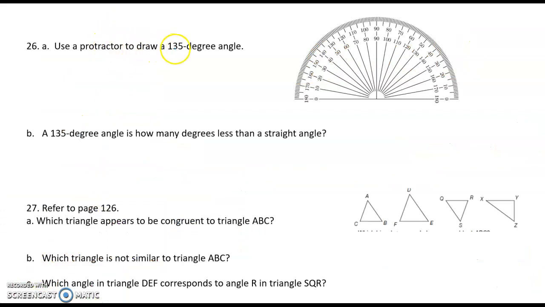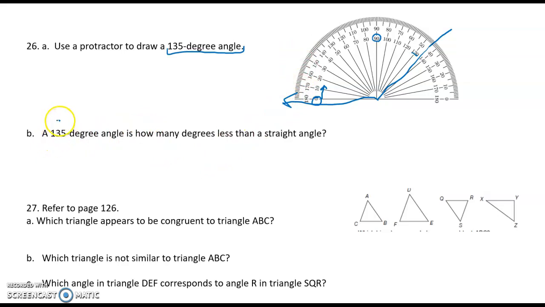There we go. Use a protractor to draw a 135-degree angle. All right. So we're going to use this fancy smancy protractor. We're going to start at 0, and we're going to go this way, which means we're going to use these numbers on the inside. So you see we go up to 90. We're trying to get to 135. Here's 130. So let's see. Halfway through is going to be here. So, yeah, that's beautiful. Okay. That's the angle there. Nice straight line.